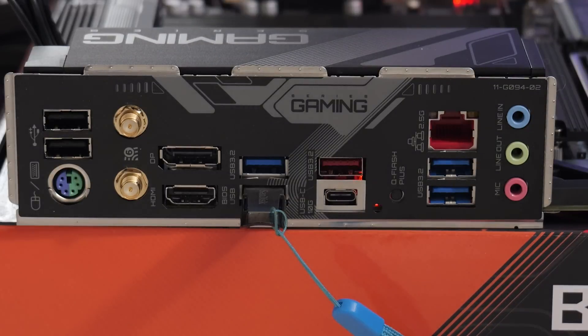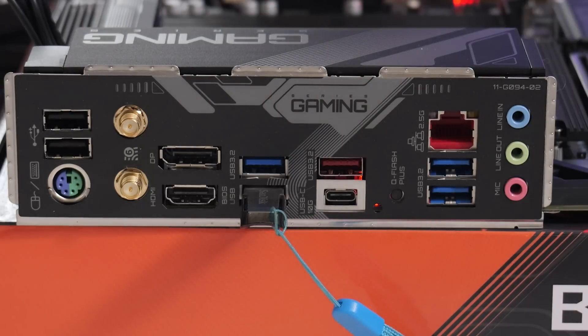If you get to a point where it's flashed a whole bunch of times and then stopped, that generally means the system cannot read your USB drive or the BIOS file is incorrect for your motherboard. If that happens, make sure your motherboard is a new retail product — if it's an OEM from a supplier such as iBuyPower or CyberPower and came as a pre-built PC, check the manufacturer's website for a specific BIOS update. For everyone else, keep an eye on the flashing and be patient — it should take about four to five minutes.